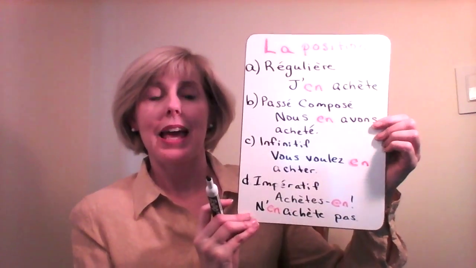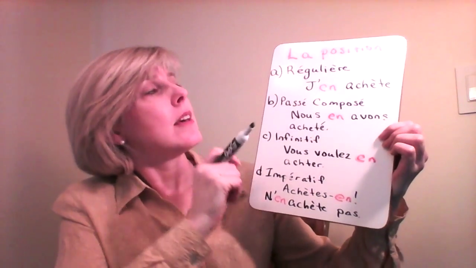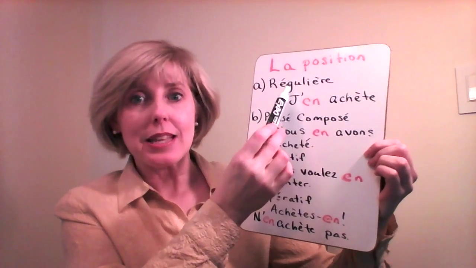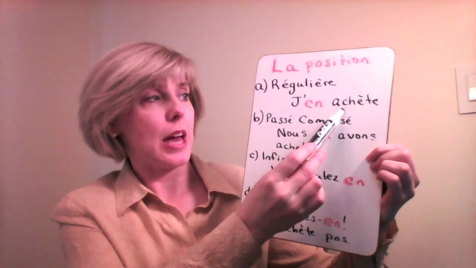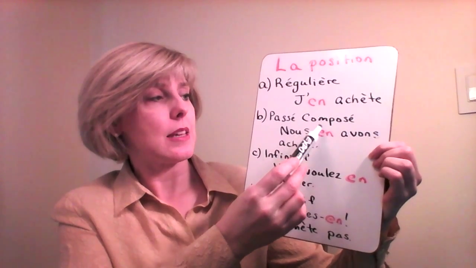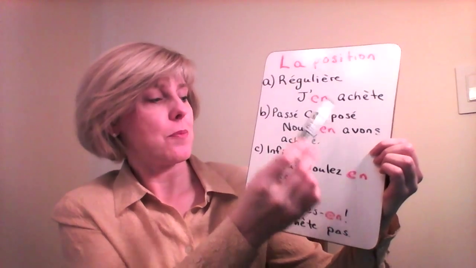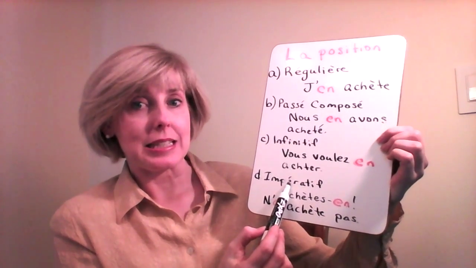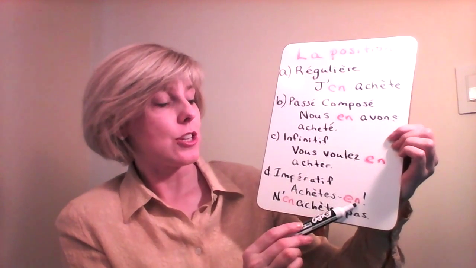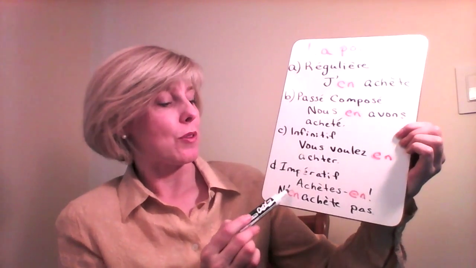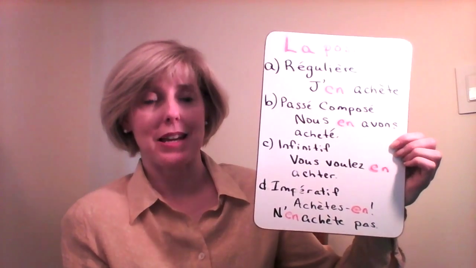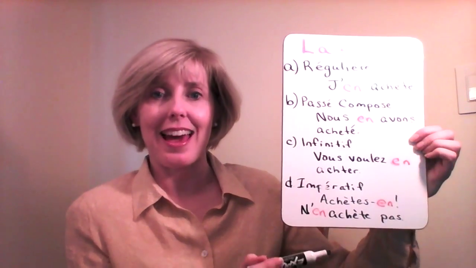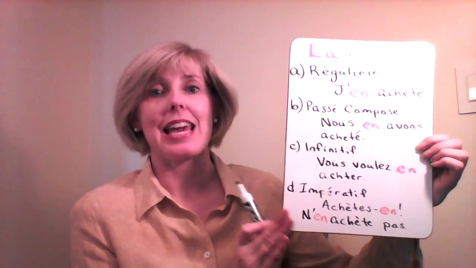Last thing to know about a pronoun is where they go in the sentence, la position. And I'm not going to go over this board too much, but remember you have regular sentences and the pronoun goes before the conjugated verb. Passé composé, the pronoun goes before the helping verb. The infinitive, the pronoun goes before the infinitive. Or if you have a command, the pronoun goes after the conjugated verb in an affirmative command or before the conjugated verb in the negative command. So you can look at that, compare with the e-notes because it's the same set of notes.